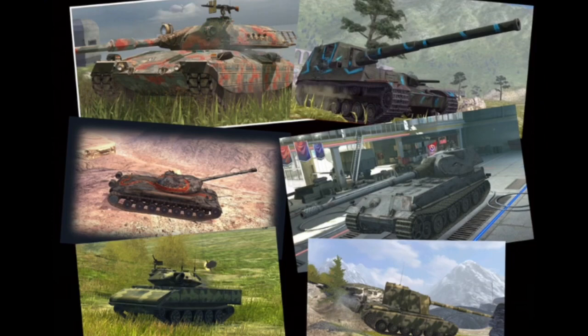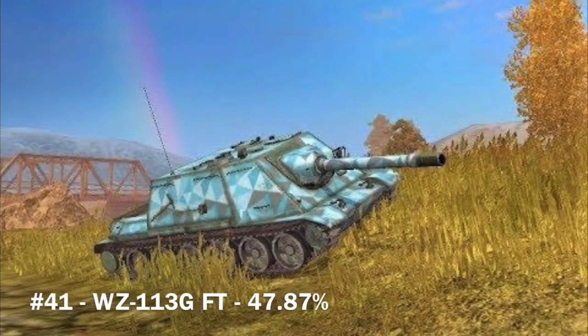So the very last one is the WZ113GFT. It still has the worst win rate across all tier 10s with a 47.87% win rate. Honestly, I think the really tricky thing about this tank is it has a bit of a false sense of armor, in the way that you think it's really strong, and a lot of tanks will switch to their HEAT rounds or gold rounds and just pen it. I don't think it's a bad tank, but it's still ranked as the worst win rate.